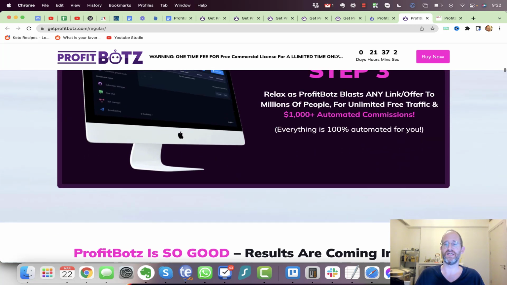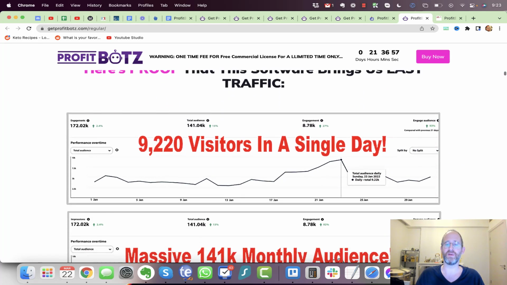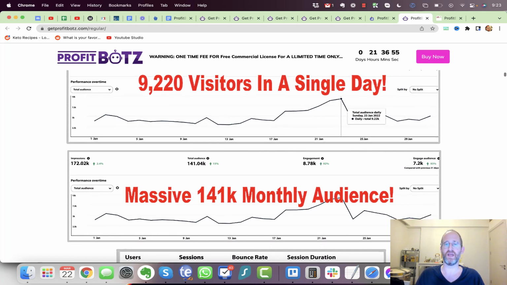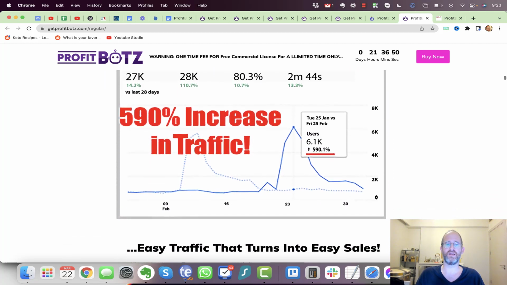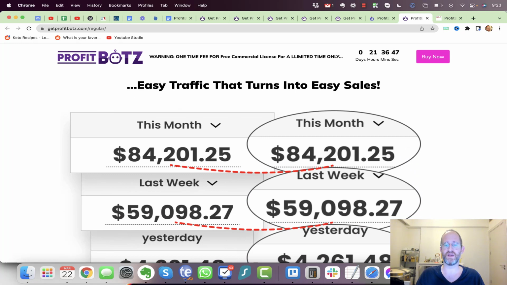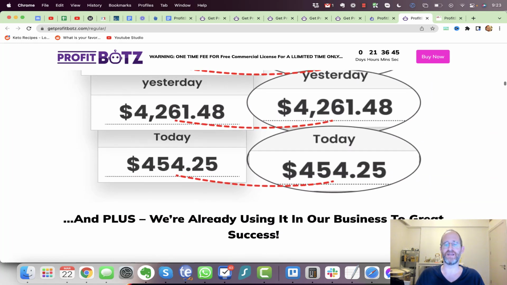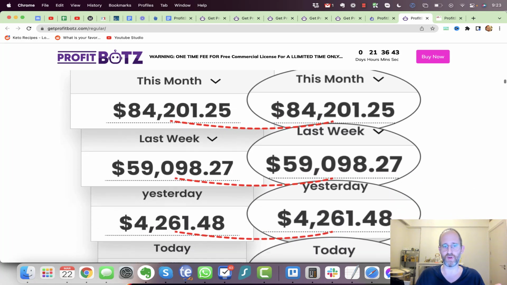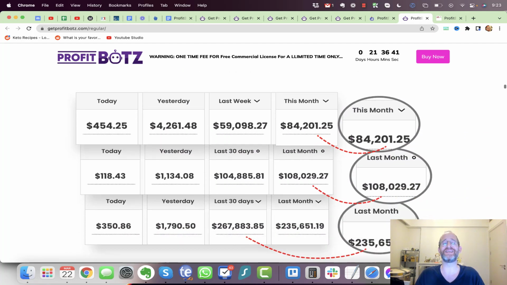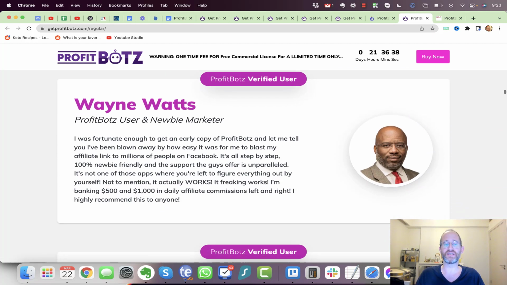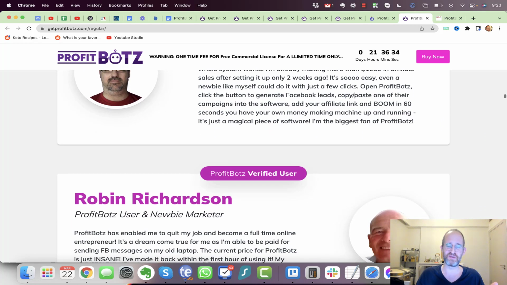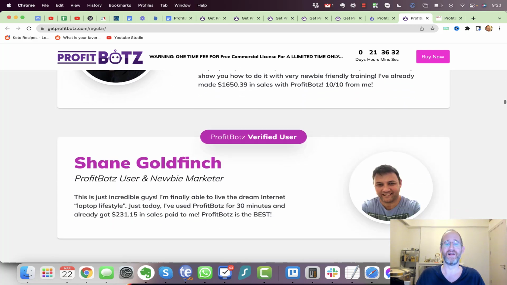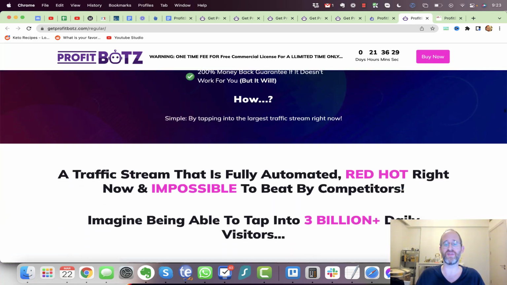And of course, you can get unlimited free traffic. Of course, it's going to be limited to how many people you have on your list and how responsive they are. Now, they've got these screenshots here of visitors that they got. I'm unable to verify that. As far as this money coming in, I doubt that this money came from just this software. So if you're going to purchase this, don't base it on these income screenshots. You should buy this because it's a tool that you want, not because you think it's going to make you get rich quick. That's not going to happen, right? Those things don't exist out there, right? So I'll agree on that.